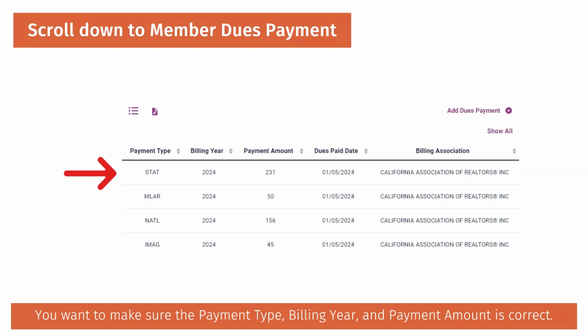The reason why this is correct is because the payment type code that is shown on the screen as STAT is a payment type code that C.A.R. will accept. This is 2024, and so the billing year here shows 2024, and the payment amount shows the 2024 payment. As you know, C.A.R. increased their dues for 2024, and so our dues is 231. And so this record was uploaded to M1 successfully, which means our finance department, when they receive this financial record, should be able to process this record in our system successfully, and the BCT should get updated to now reflect this member as paid.